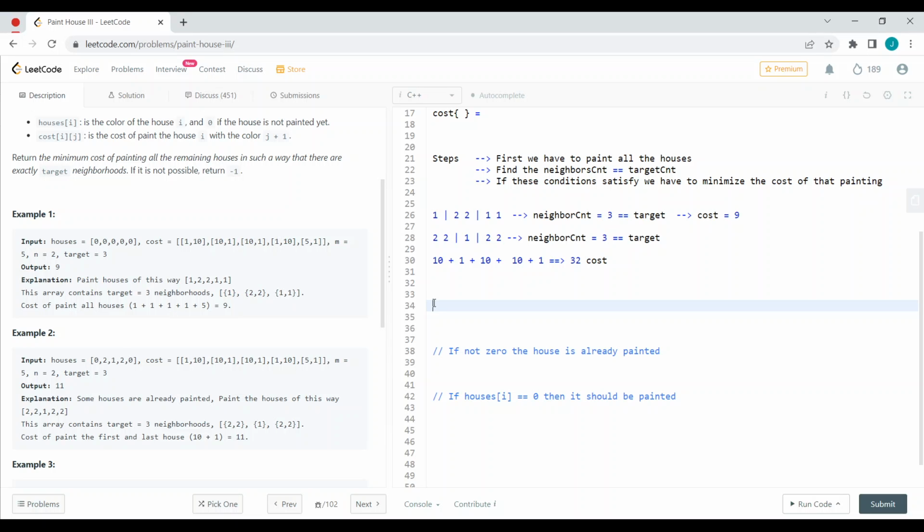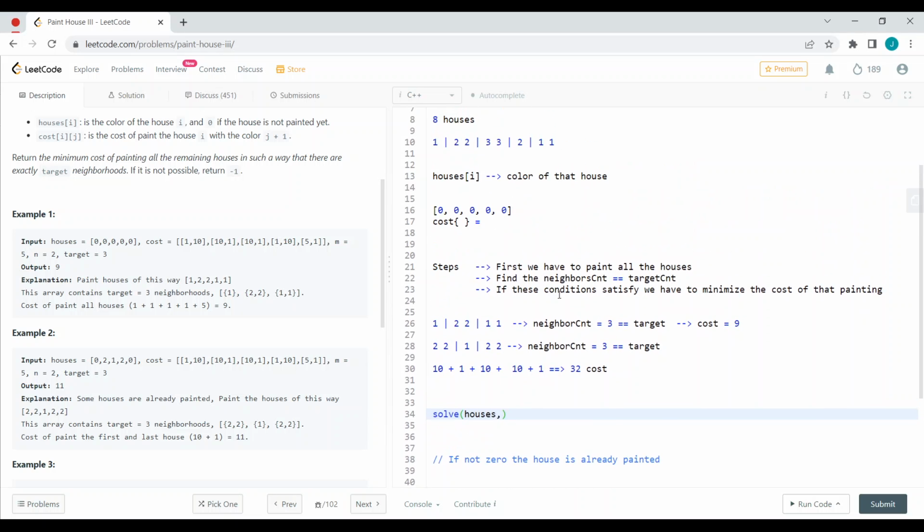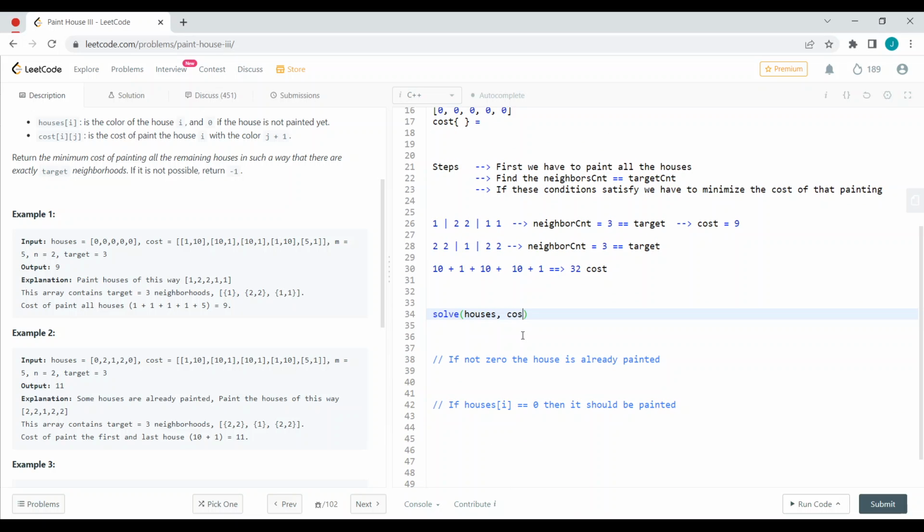So I will write a recursive function, which I will name solve. I will pass the parameters: first the houses array, then the cost array, then the target, then the dimensions m and n. Okay, I have the m and n.